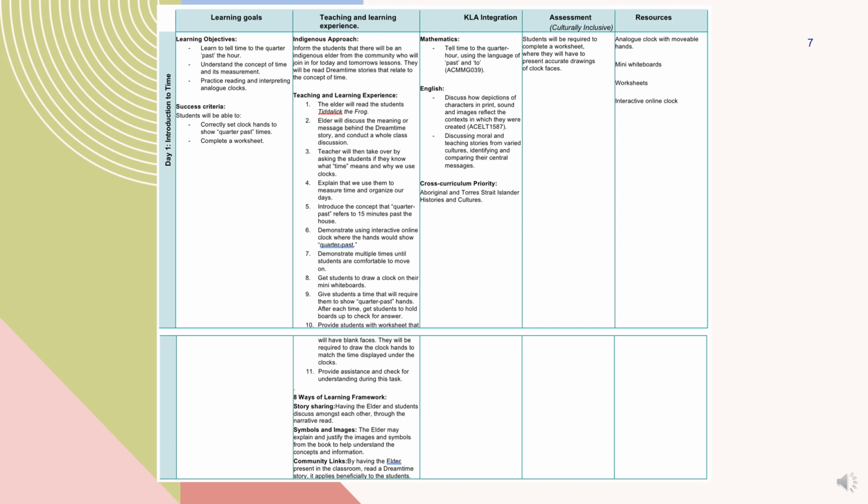This one in particular is dedicated to time exploration, where students share their existing knowledge. I will then provide the students with a diagnostic or even a formative worksheet, which I will then use to evaluate the students' initial mathematical comprehension of time. This lesson embodies 3 of the 8 ways of learning. So story sharing through the elder's narrative, symbols and images encapsulated in the Dreamtime story, and community links exemplified by the elder's presence.